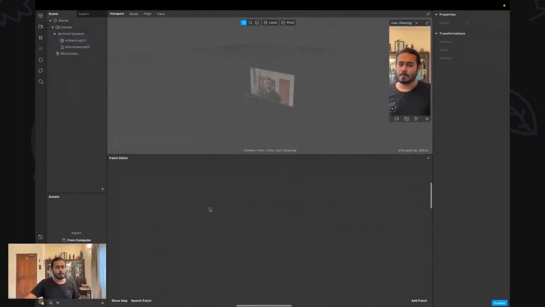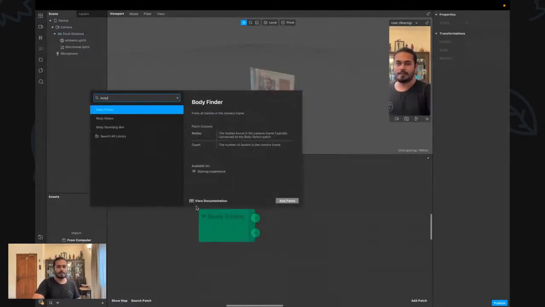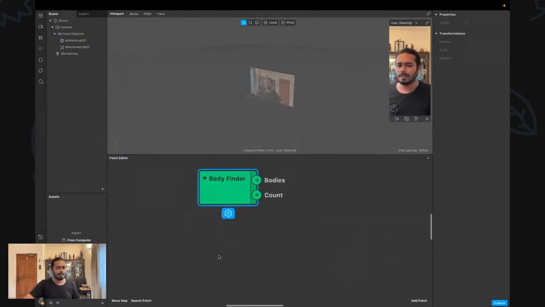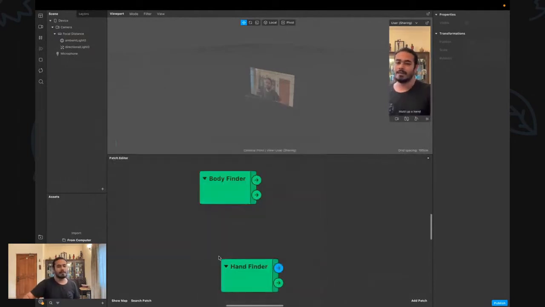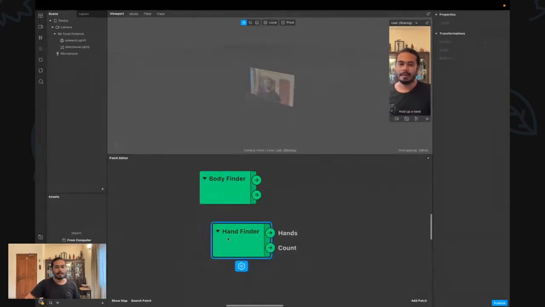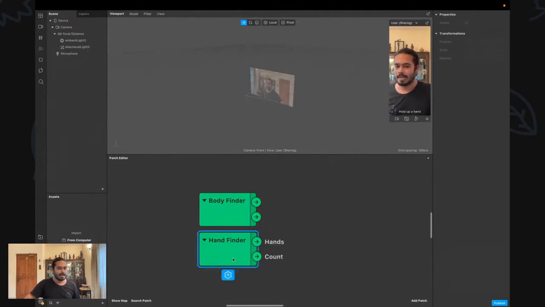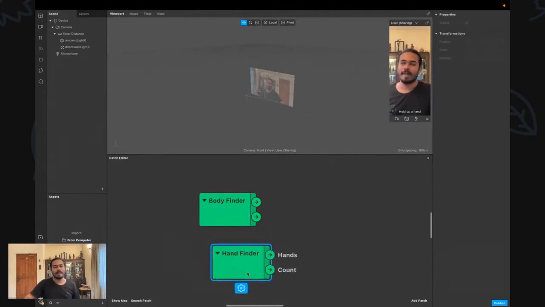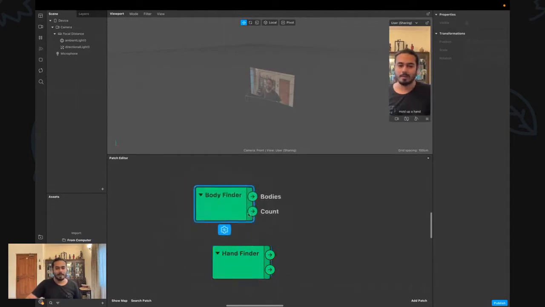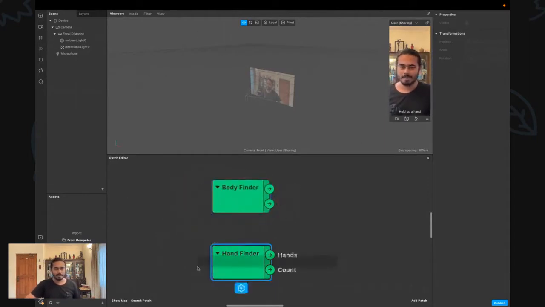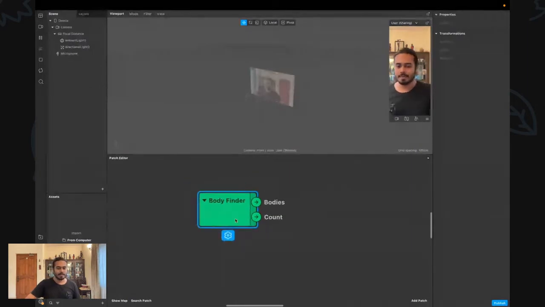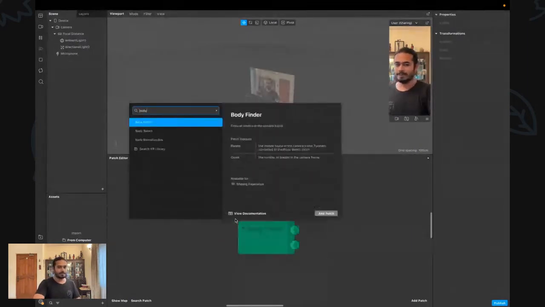And the first thing we want to do is find body. To find body, we use a patch called Body Finder. This is similar to how we were finding a hand. We were using a hand finder, and now we are trying to find a body. So we will try to find the body using the Body Finder. Hello, Rai. You didn't miss much yet. We were just talking about body tracking and comparing it with how we used to find the hand in the hand tracker. And now we are finding a body in the body tracker. So there's a blank project, nothing added to it. We just added this patch by selecting Body Finder.